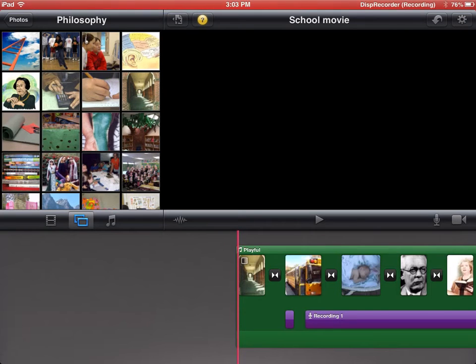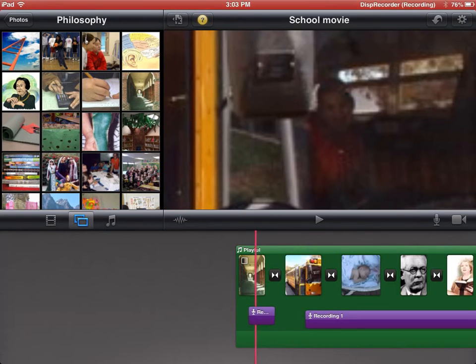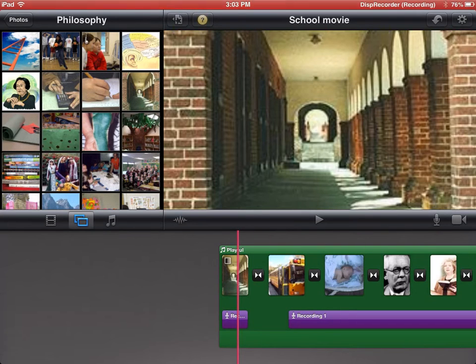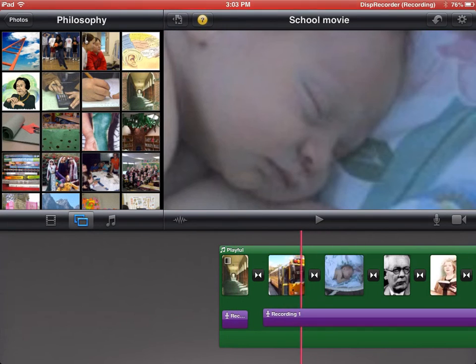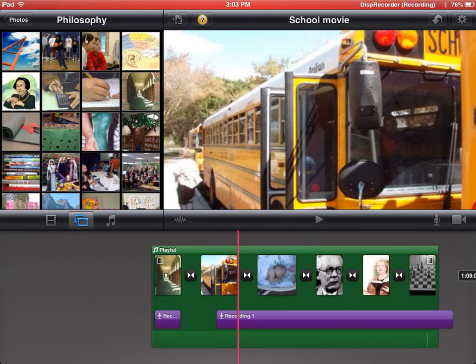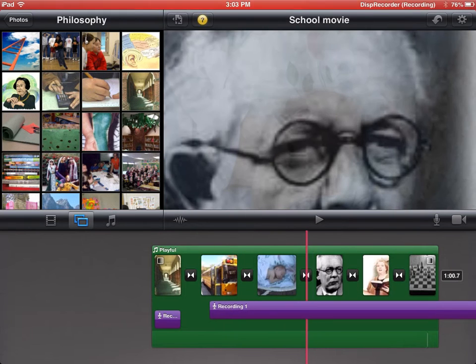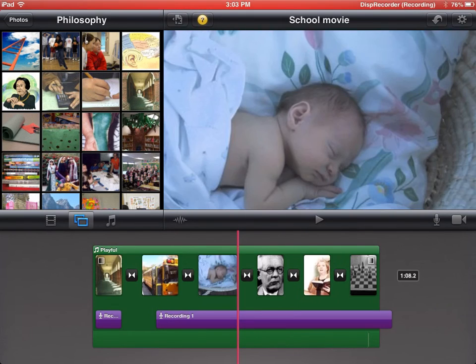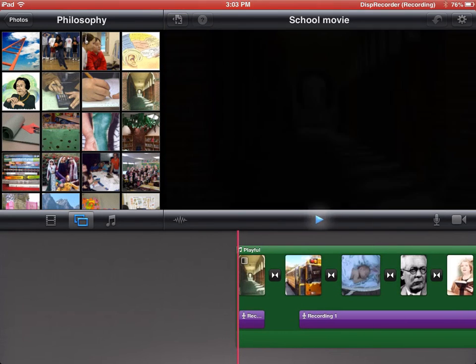Now notice that I want my recordings back at the beginning also, so that they show up when that hall is showing up there. I'm going to click, pull that over, click, pull that over, and that way my alignment isn't too messed up. Can't quite get it, but let's see how that goes.